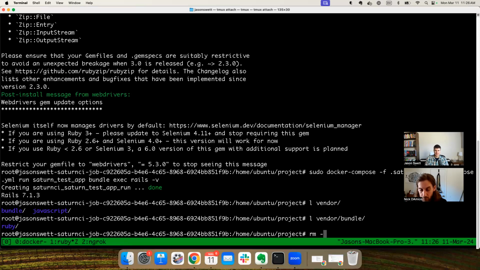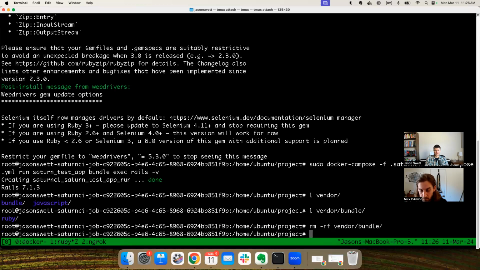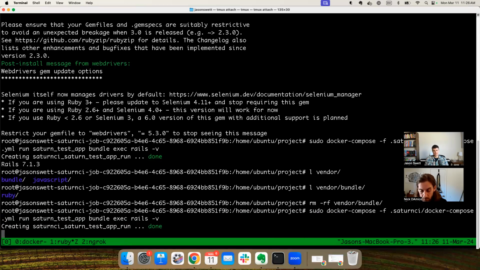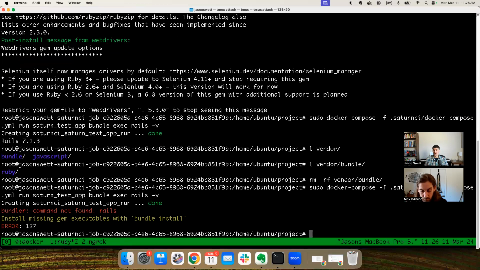Yeah. And let's test that proposition by killing vendor bundle. See if this works or not. Okay. Yeah, so it looks like the problem is that initially the gems aren't getting installed to the vendor bundle. And that is interesting.